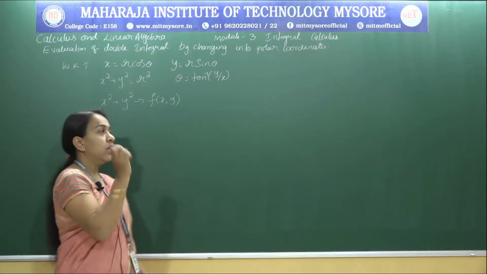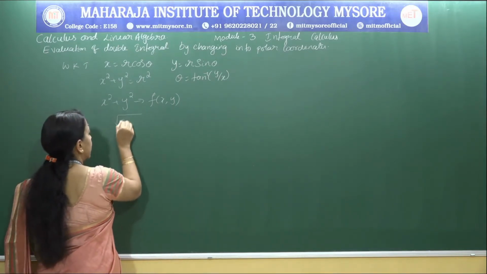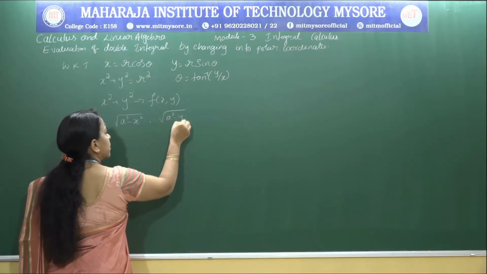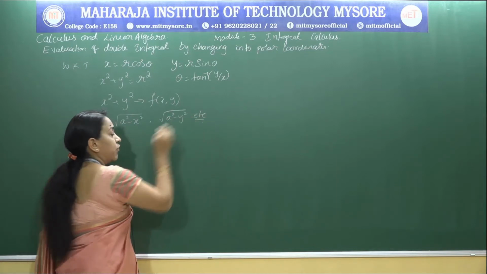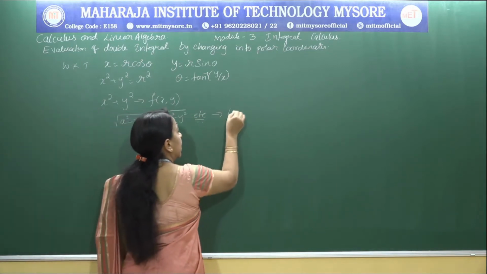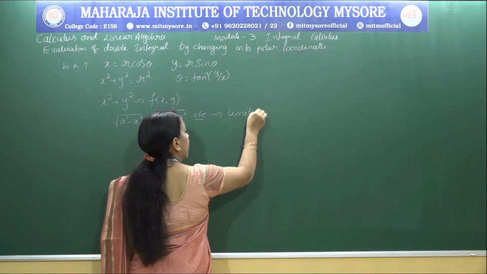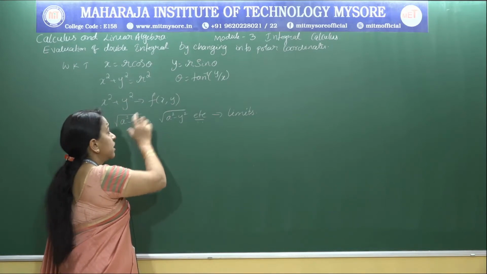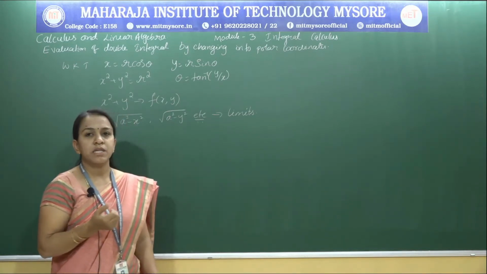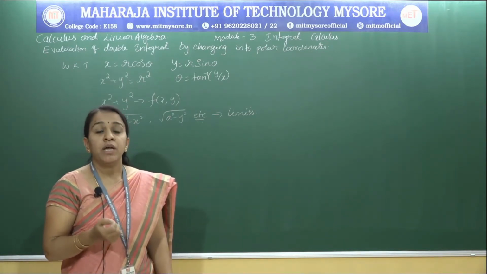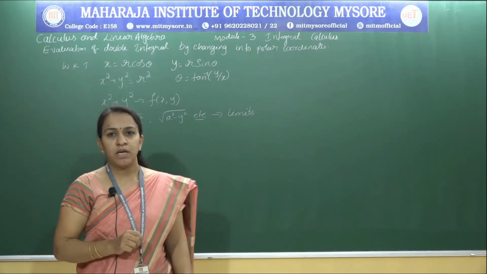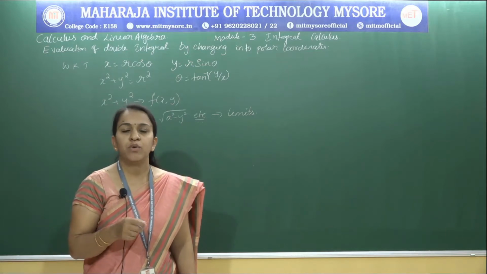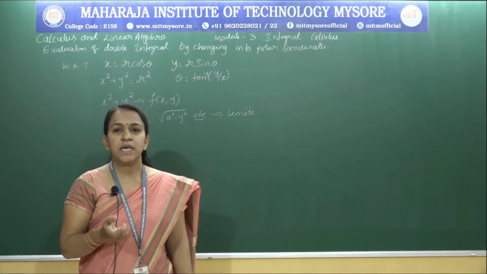And also, in the limit place, if we have terms like root of a square minus x square and root of a square minus y square, etc. If we have these types of terms in a limit place, then we are going to use the polar form. If we have these terms in a limit place or in a function place, using the polar form will make it easy to evaluate a double integral.